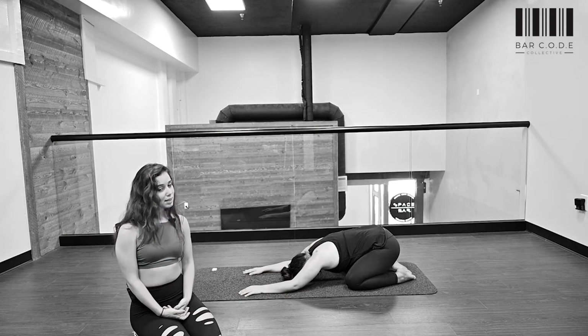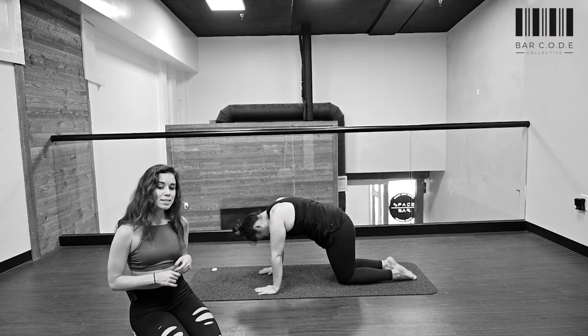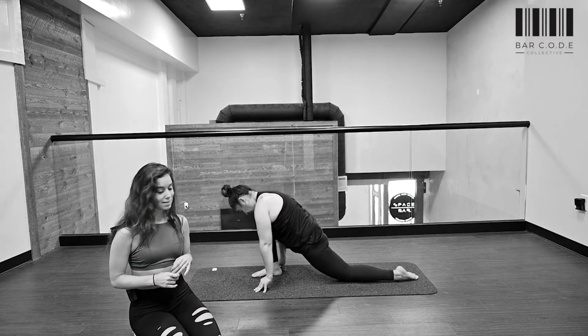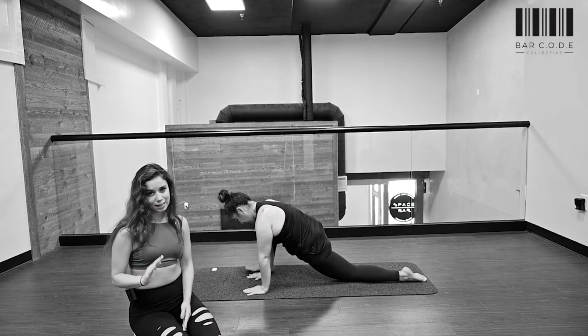Let's take tabletop pose, bring yourself forward. From here, we're going to take a lizard pose and we're going to step the right foot forward to the right side of our right hand. So we'll have both hands on the inner side of the right leg, right foot on the right edge of your mat.